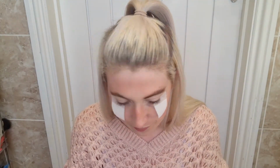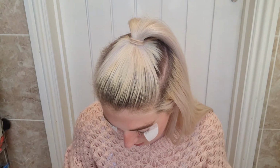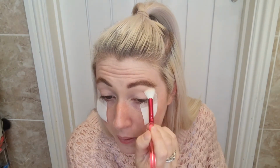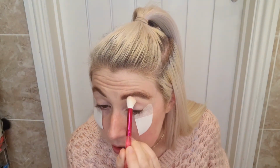So do you know what, I am going to have to go in with that big fluffy brush, because look at that, it's such a big fluffy brush and they're so soft. I'm going to go in with a soft pinky colour first and pop that through the crease area, just like so. And that will set my eye in place, ready for the look that I'm going to do. It's a nice pinky colour as well. It just matches your skin tone, and it looks lovely. Obviously you can't see it because I've gone with a neutral colour, but it's just to set that eye into place ready for the look.